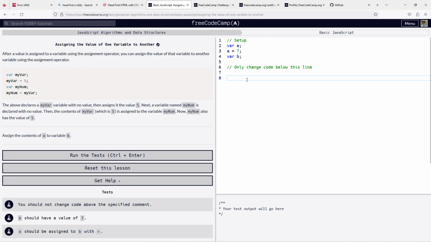So to do that, as always, remember things go from right to left in programming. So the destination is B and the source is A. So I'm going to just mention that here. The destination is B on the left side and the source is A on the right side.